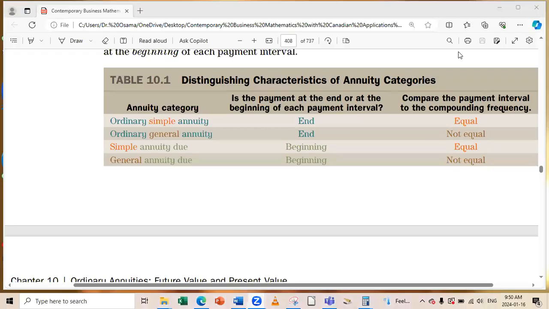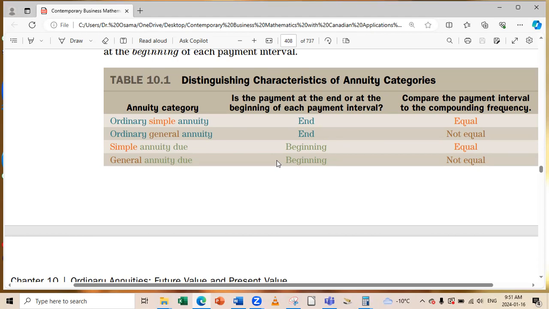A new part about annuities. An annuity means an amount of money, similar or unsimilar, that is paid on a regular duration. As an example, $100 is paid every 1 month, or $200 paid every 2 months. So you go to the bank and deposit $100 every month, or deposit $200 every 2 months, or every 3 months quarterly, or semi-annually every 6 months. The period is stable, is equal.